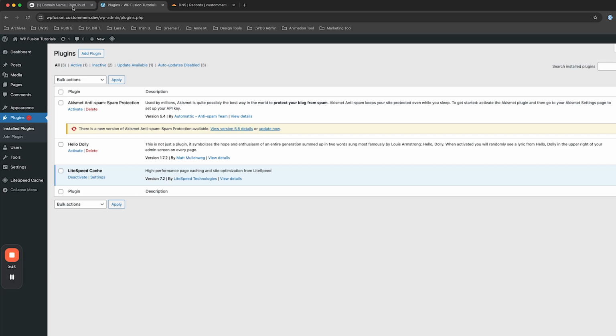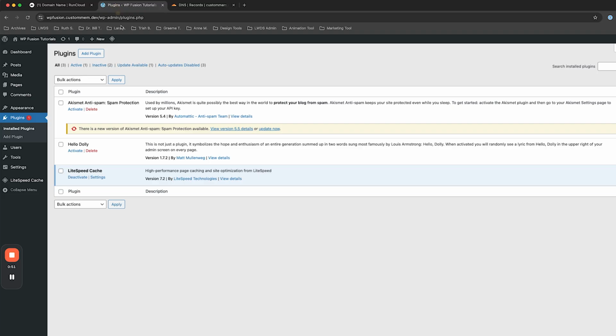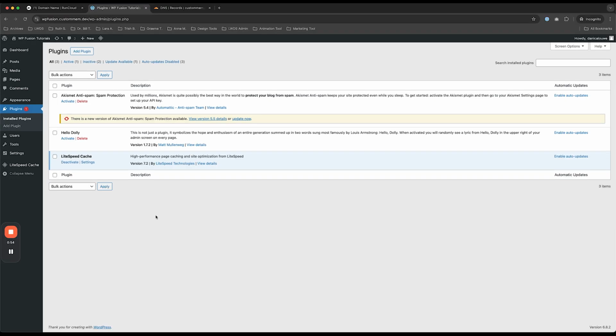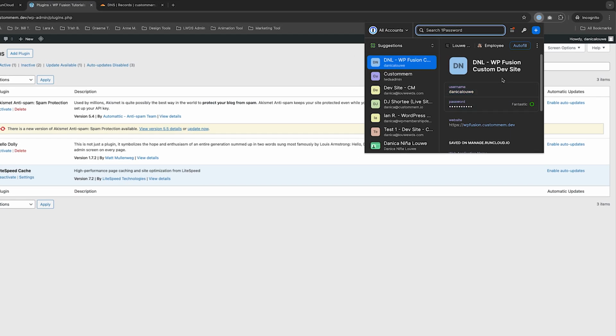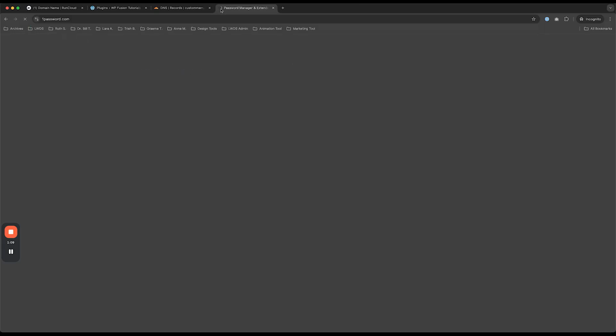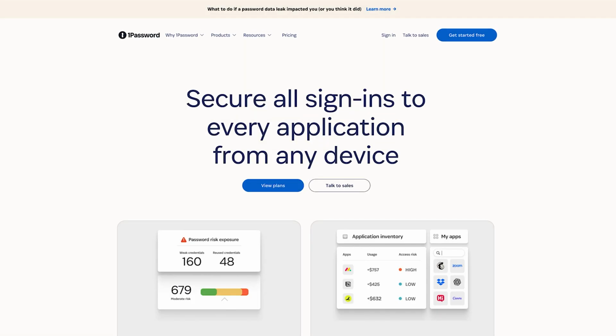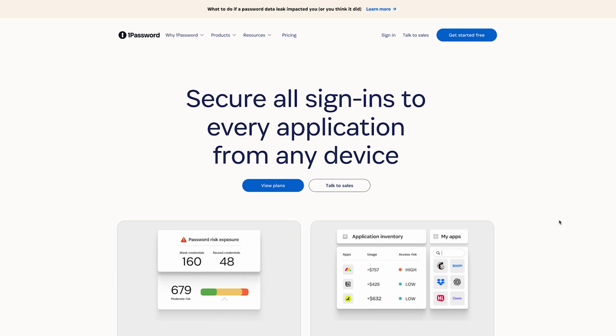I set it up under my Run Cloud with Hetzner account. First thing is, of course, make sure you have saved your login credentials properly so that you don't lose it and find how to do password resets and stuff. So I use OnePassword for storing all of my logins and your client's logins to make sure everything's secure.